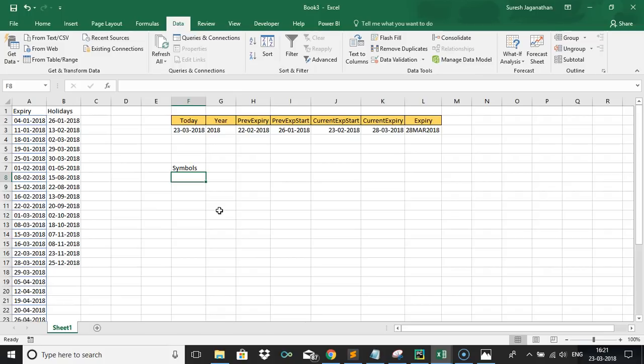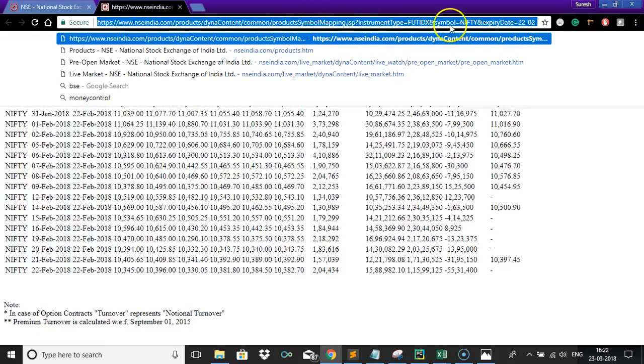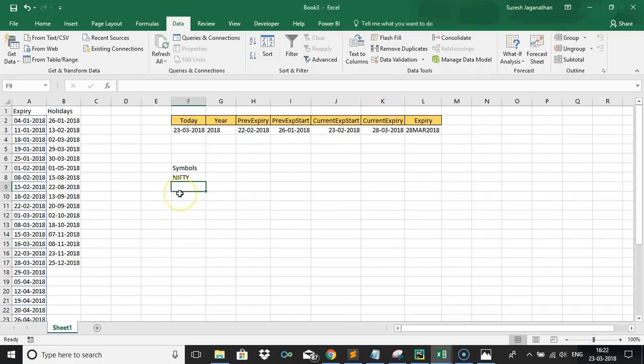Whatever you are trading, only those you can keep. Otherwise, you can create two sheets, I mean the same copy of the same workbook, and in one workbook every day evening or sometime you can just run this sheet. It will take some 2 to 3 minutes or 5 minutes, and see what stocks you are choosing, and put only those stocks in the other sheet, so that you can watch them live. Okay, symbols for index, I am just taking Nifty. You have to give just Nifty only, not Nifty 50. Whatever is there in the URL you have to give the same, as Nifty. And as a stock reference I have taken Wipro as usual.